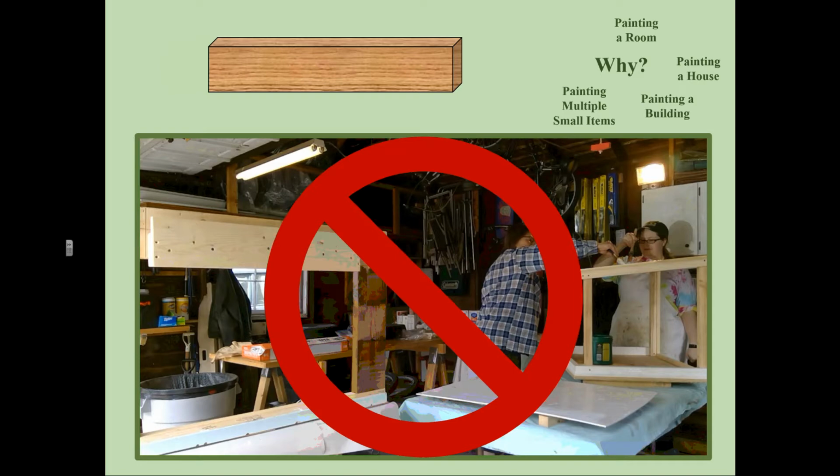But it could also be if you're painting multiple small items. If you are part of a company or business that produces multiple small items, you need to know how much paint is required for each individual item so you can multiply it and figure out how much you need for the entire process for all of the small items you plan on making. Mostly, it's about saving money. You don't want to purchase a gallon of paint or 10 gallons of paint if 1 pint will suffice.